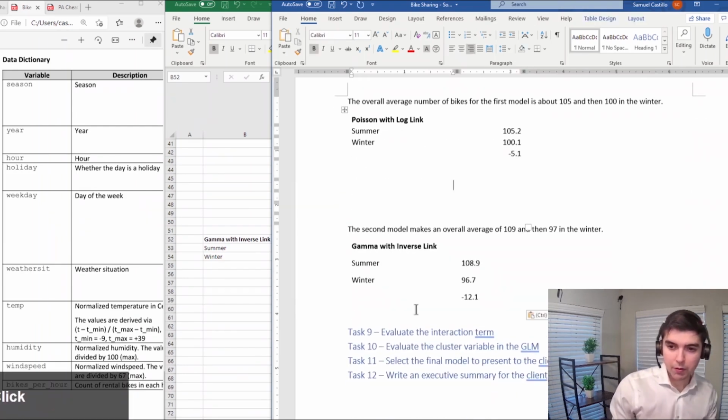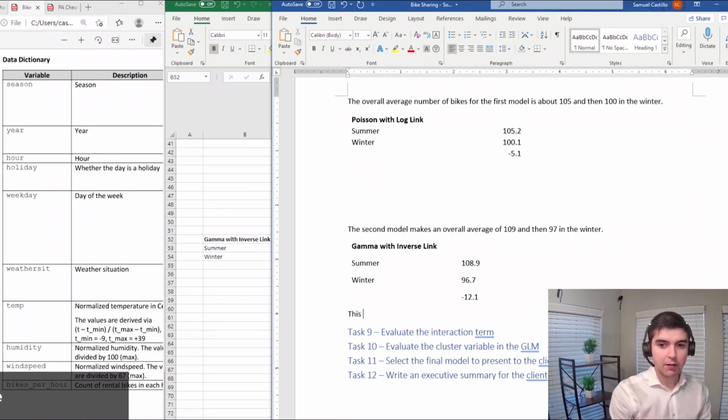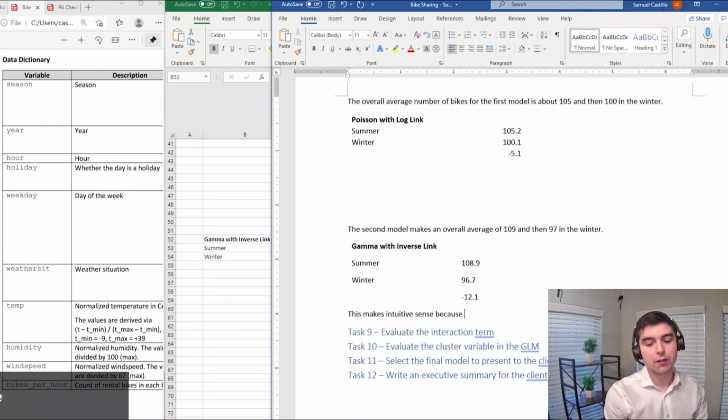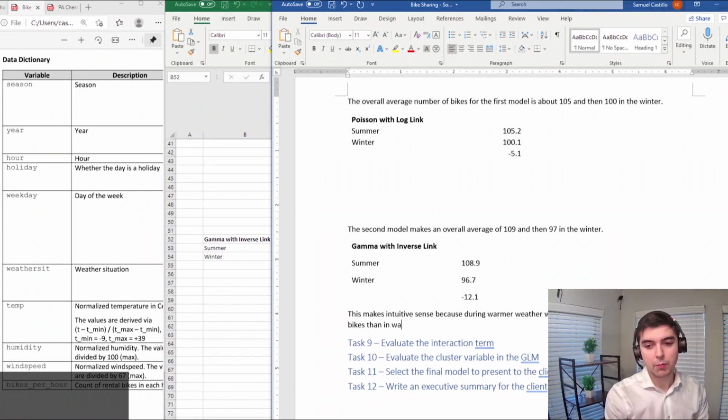Yeah. And then just say this makes intuitive sense because during warmer weather, we expect that more people will ride their bikes than in cold weather.